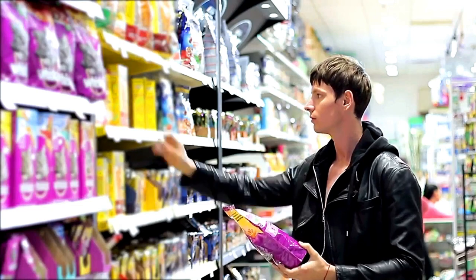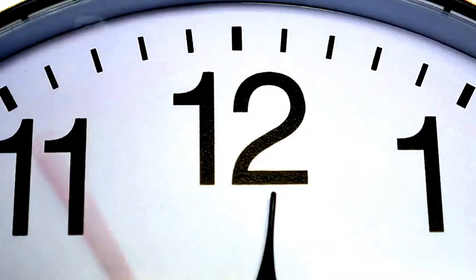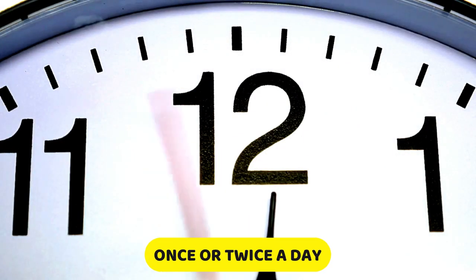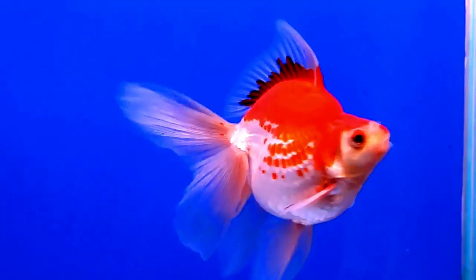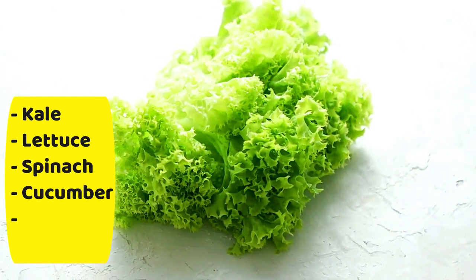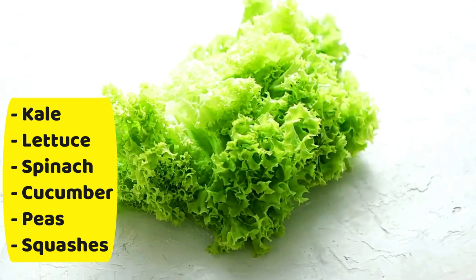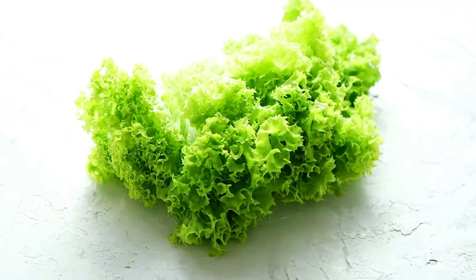Some of the best primary food options for fancies are gels and pellets. These are more expensive than flake foods, but fancies require only a small amount — feed them once or twice a day, only what they can eat within one to two minutes. Besides quality protein, fancies also need a good volume of plant material to graze on throughout the day. Popular vegetable choices include green leafy varieties such as kale, lettuce, and spinach, as well as cucumbers, peas, and squashes.